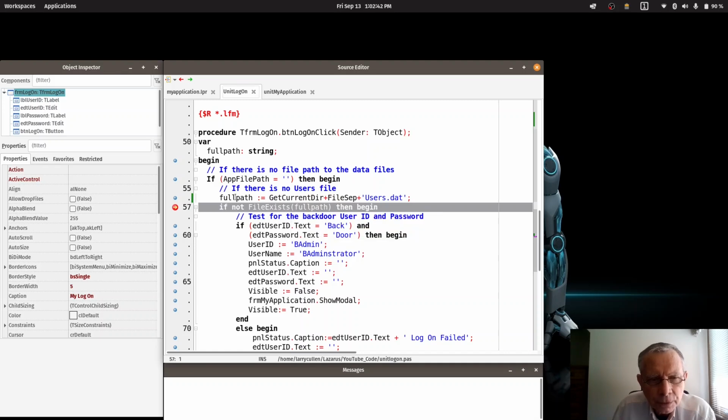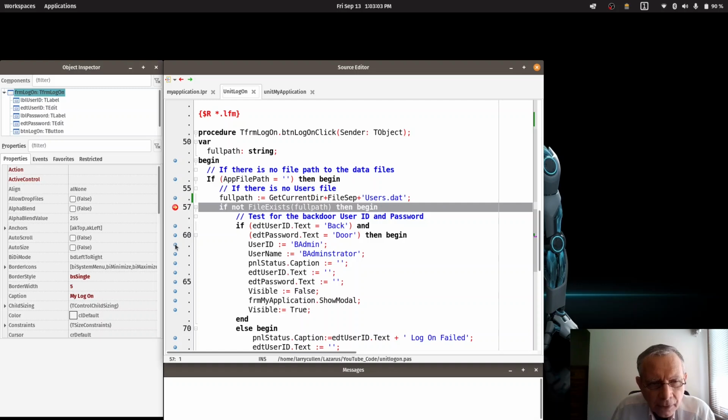And you'll notice I can put the cursor on any occurrence of full path in the code, and it will give me the same information. All right. So that's how you set a breakpoint, and you can set multiple breakpoints.